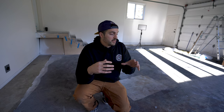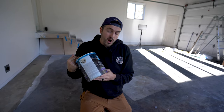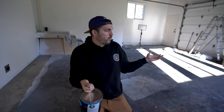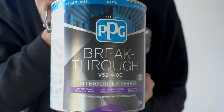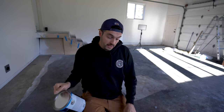Epoxy is also really hard to spot repair — if I scratched it, scuffed it, or dropped something and it chipped, it'd be hard to fix that little section and it probably would have driven me crazy. So I'm going to go with the paint option. I didn't realize you can get paint specifically for concrete garage floors and they're pretty durable. I got this stuff from Dulux, which is PPG brand, and it can withstand hot car tires and forklifts — way more abuse than I'm going to put it through. This was only about $150 for two tins, enough to do here and over there, including a decent primer.